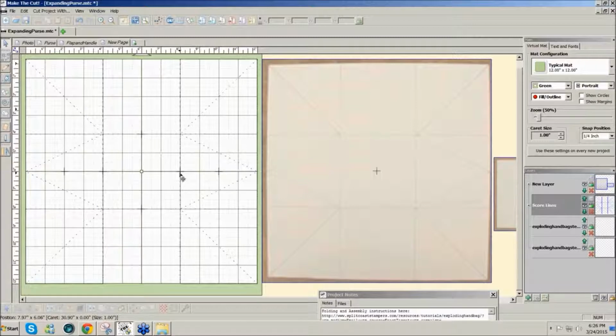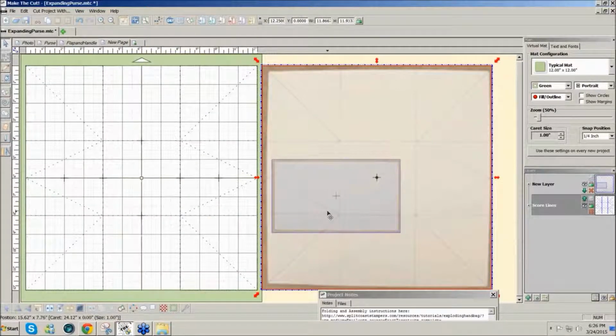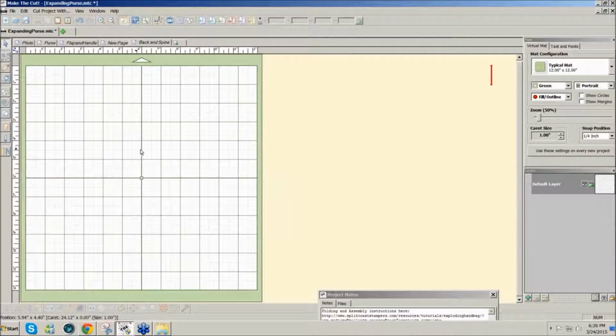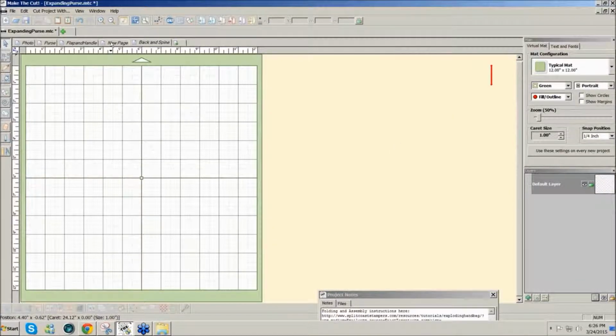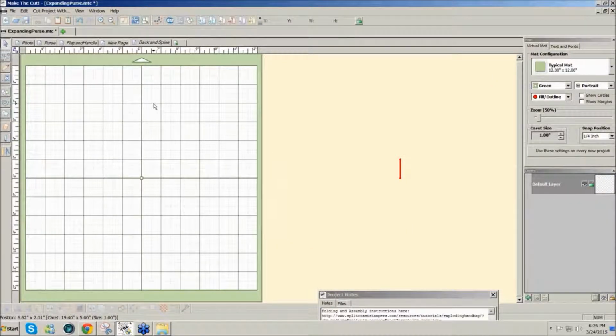I don't really need to cut anything on this because it's a full 12 by 12 card on my mat, so all I'm really going to do on that one is score. And I'll get rid of the empty layers there. For the next piece, I think what I'll do is I'll cut, Control X, and I'll get a new page here. This will be the back and spine. Click on Add. For this one, I'm going to do Control-Shift-V. Oh, I don't want that one. I wanted this one. Cut. Control-Shift-V to paste it here.